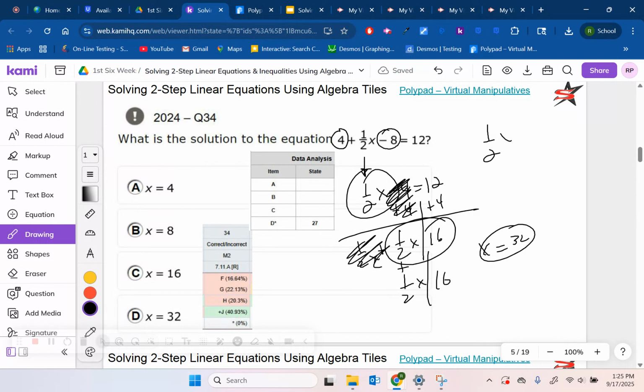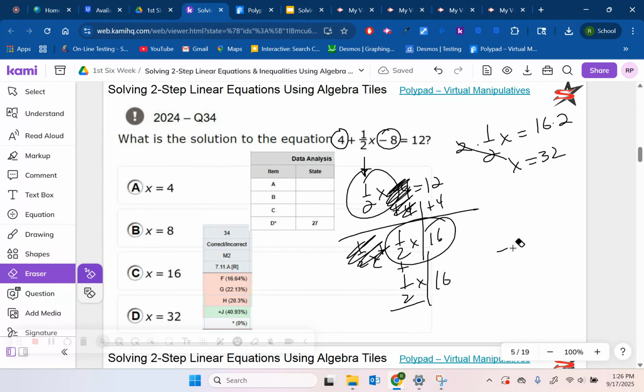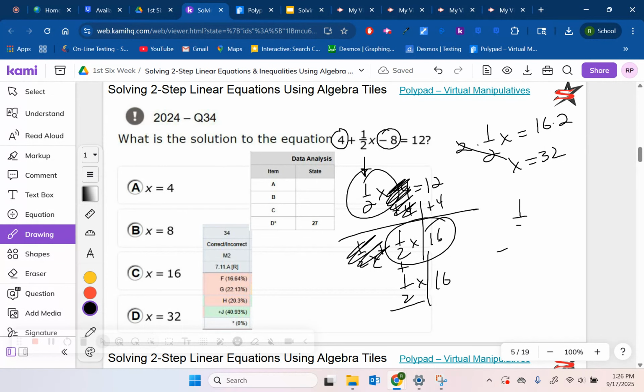One of the things that we can teach is this. So I got 16 here. So I'll multiply this up by 2 and this side by 2. That'll give me the x is 32. Some teachers will teach division by 2. At this point, all that is symbolic. So I preach this as a teacher: divide by 1/2, divide by 1/2. So 16 divided by 1/2, right? That'll be multiplying by its reciprocal, right? So 16 times 2 is what it becomes, is that 32?